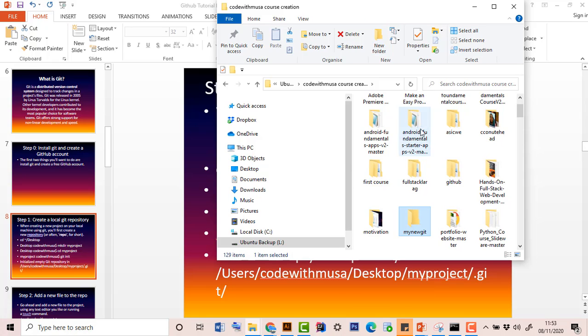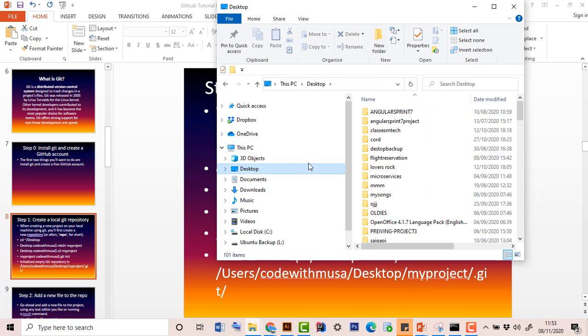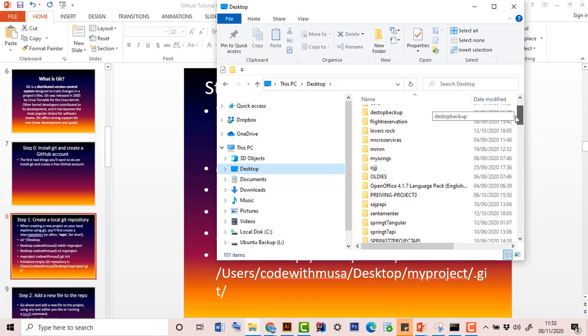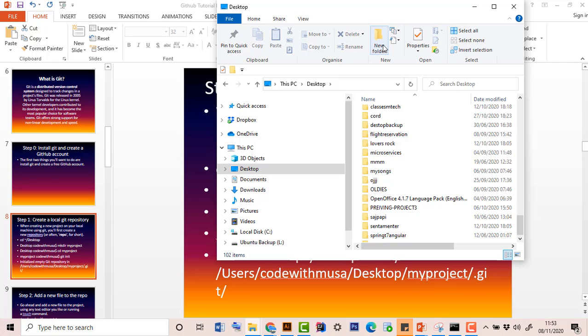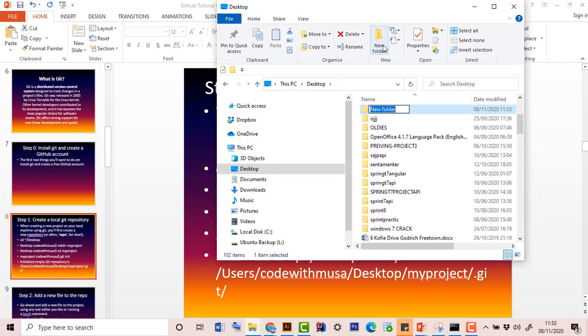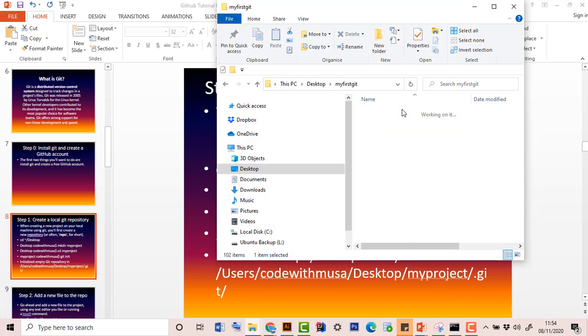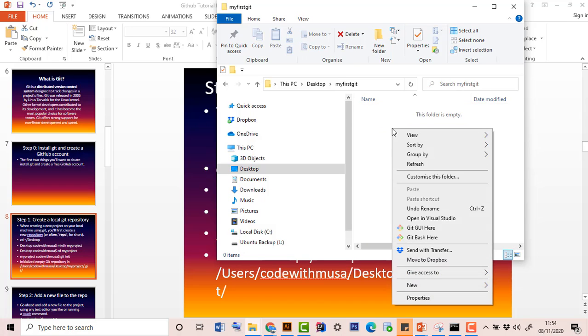You can create it anywhere, on your desktop or anywhere else. Create a folder on the desktop, my first Git. Now we have opened the folder, and from there you can start.